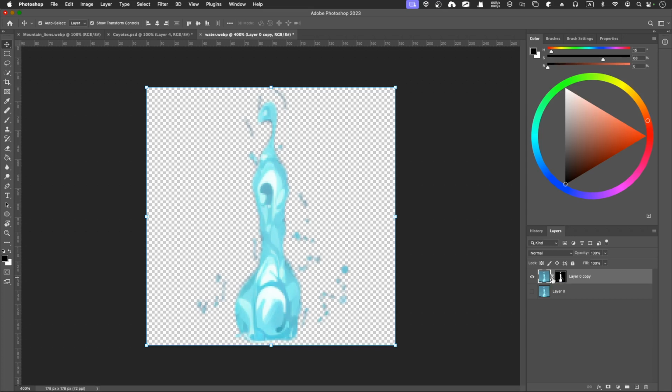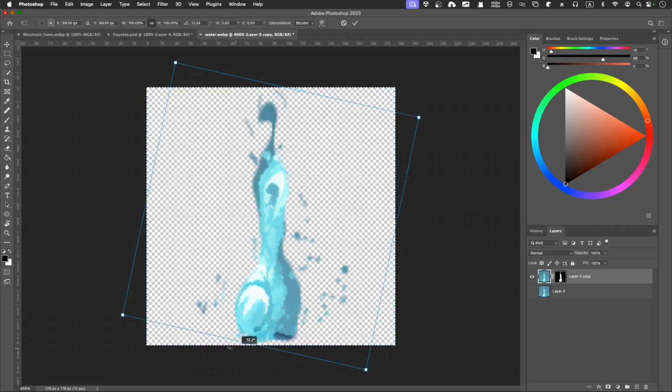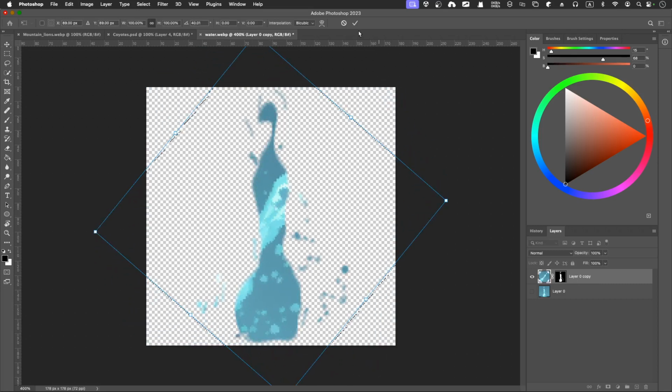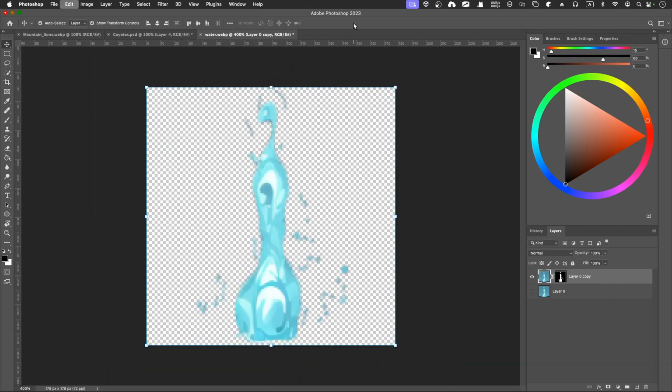Okay, so it should just affect the whole layer, because these two are already linked, and T free transform should transform that, but it seems a little bit weird because the mask is not rotated.